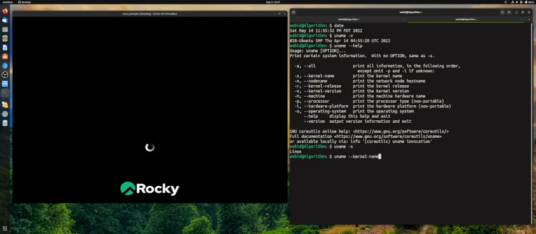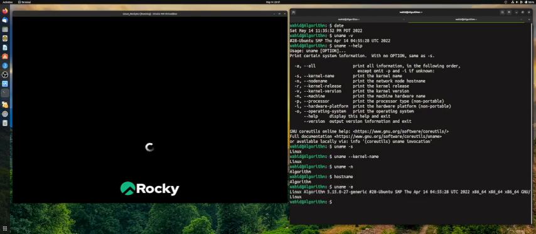So those double dashes are equivalent to the short options, for example --kernel-name, or --nodename versus -n. uname -n is the short form to give you the node name, which is your host name also, and uname -a for all, it will tell you that one.